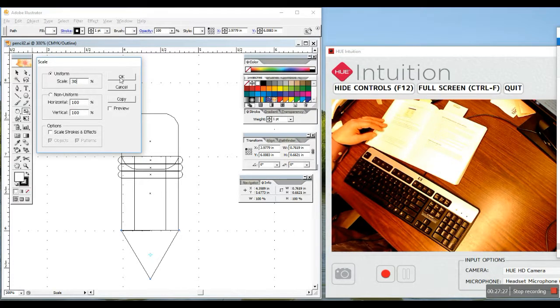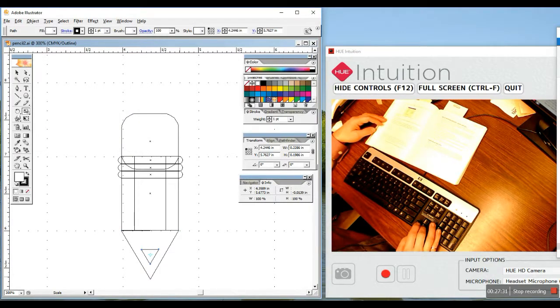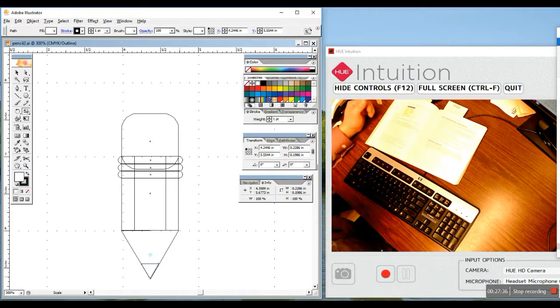And instead of clicking OK, we want to hit copy. And we're going to use the arrow key and we'll just nudge it down to the bottom here. And there you go.